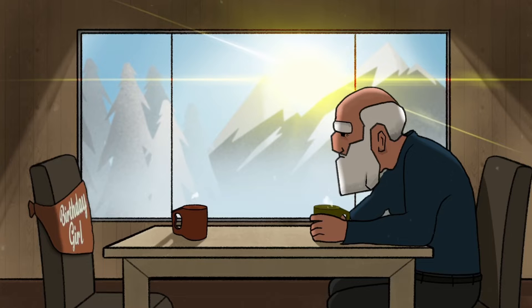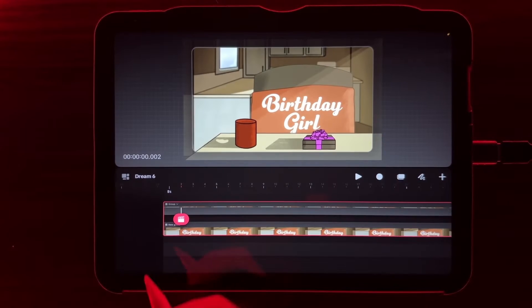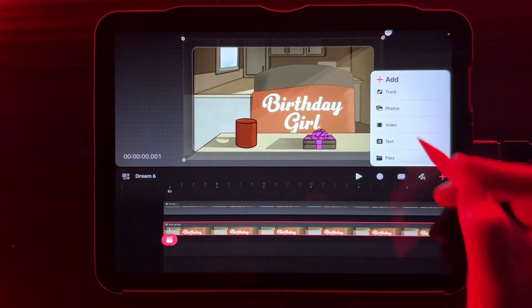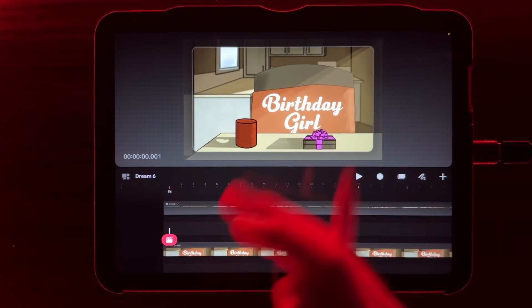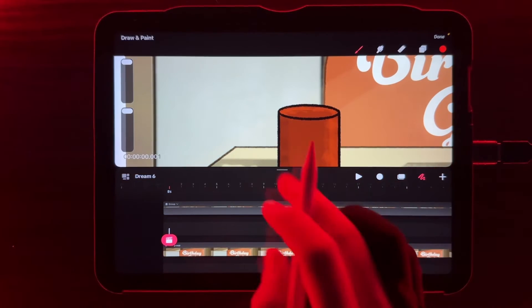Get yourself a cup of coffee, sit down with your drawing tablet, observe the steam, and then draw what you see. In today's video, we're going to be doing frame-by-frame. I'm going to go ahead and go to that bottom layer and insert a new track. It's very simple to do this — you're basically going to zoom in to where you want to be, and start drawing.